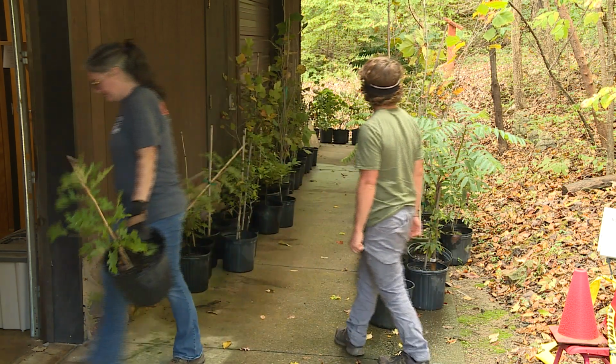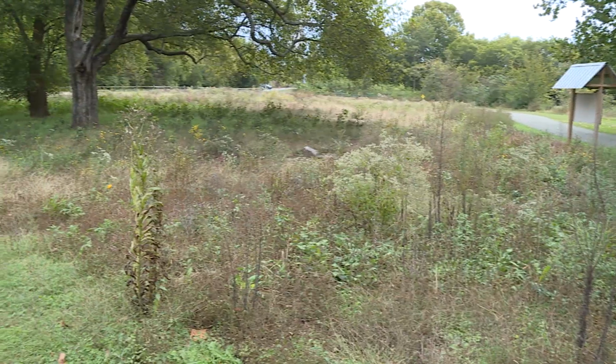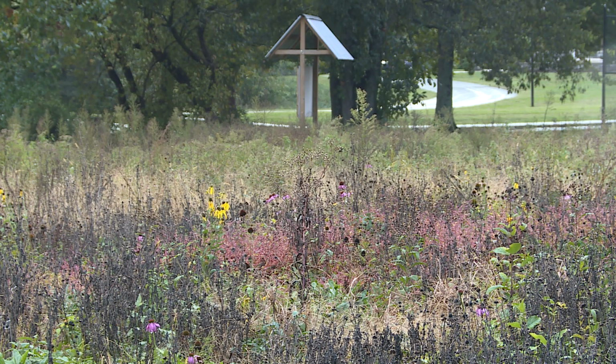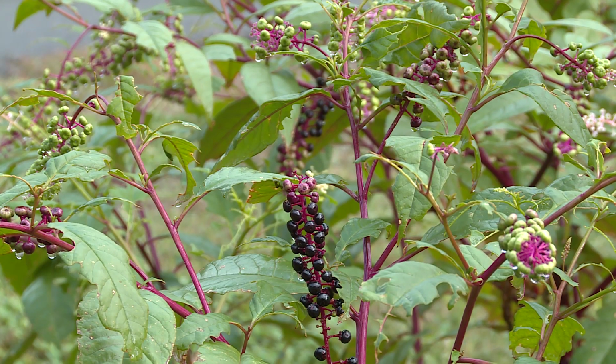I've had people recommend our program to other people in the community, and so I've had a few meetings with some folks in the library system who want to put a pollinator patch in their buildings area, and I have a meeting soon with a school who wants to do an outdoor classroom and wants to install native plants for those. So that's really satisfying to me, when people hear about our program through the grapevine and they contact me and they want to do something good like that, and I love being able to provide those plants and that service for them.